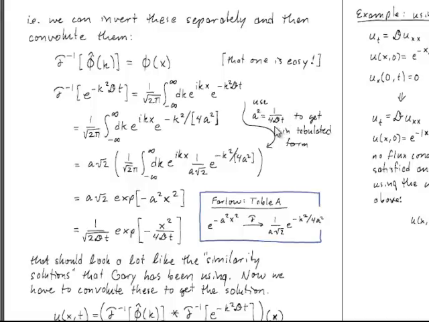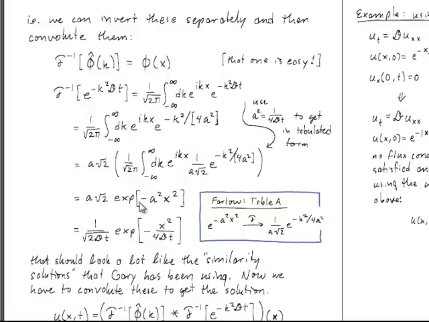Okay, why change nomenclature like this in the middle of the problem? Well, because the table that I have is in terms of a constant a squared in the denominator, and so we can only get that if we make the a squared be equal to the 4 dt, the thing that we really have in the denominator. All right, so that's basically the strategy. Redefine everything in terms of stuff that you have in your table, or plug it into Mathematica sometimes, and it can just give you the answer.